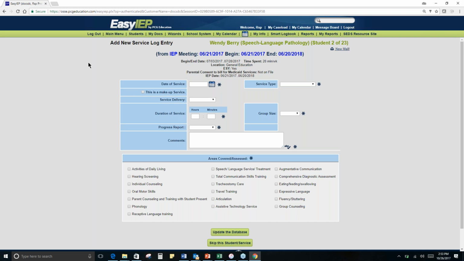Not really. So the question is, what is the difference between a related service provider and a case member? Everyone is considered a case member. If you are on the student's IEP team, you are an IEP team member. You're a part of that caseload. The related service providers, as you all know, are the folks on the team who are actually providing the services that the team has decided the student is going to require.